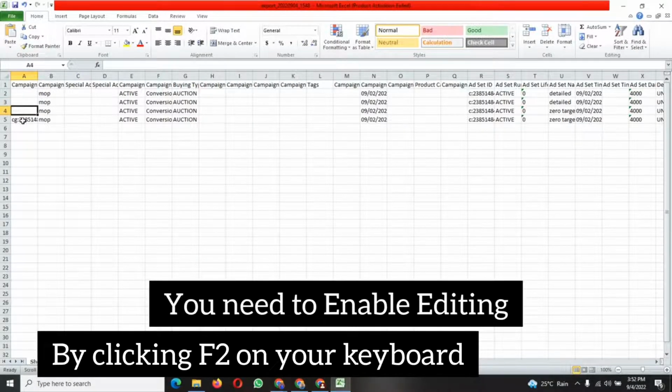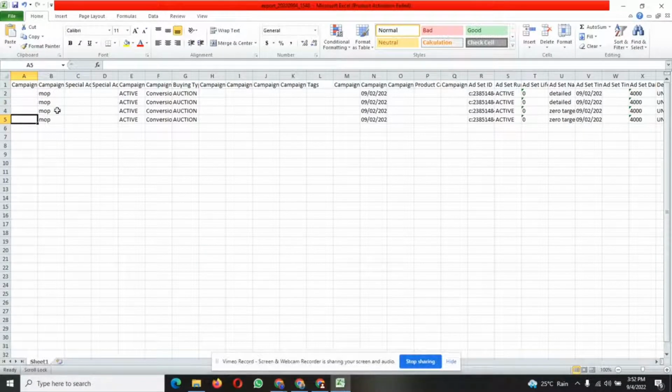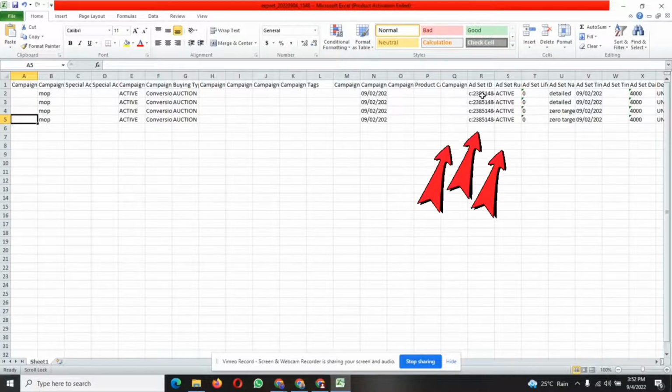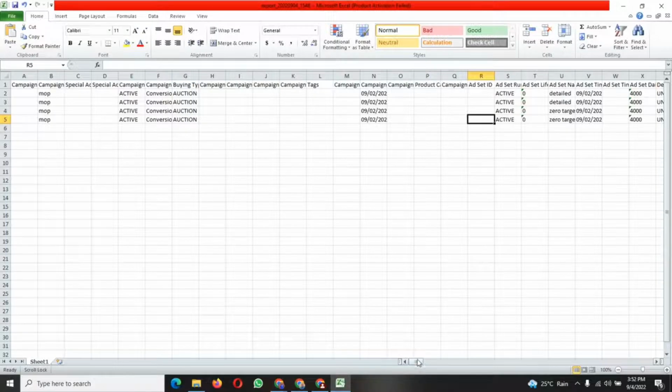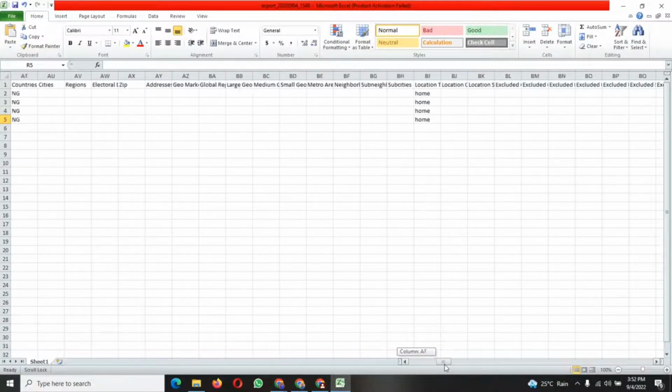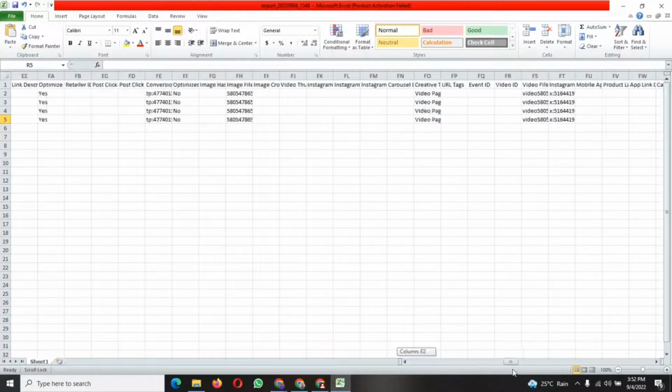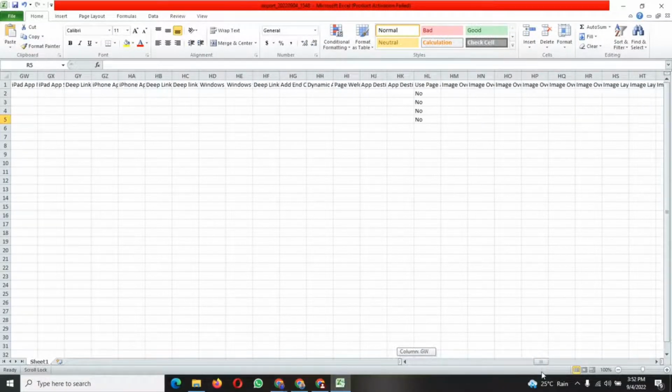I'm deleting based on the number of campaigns, the number of assets that you have, and the number of ad sets. So this is for the asset ID. Click here, delete. I click here and delete. I click here and delete. Same thing. So remove the ads ID. You can actually search automatically, but I'm just trying to explain in a simple way.